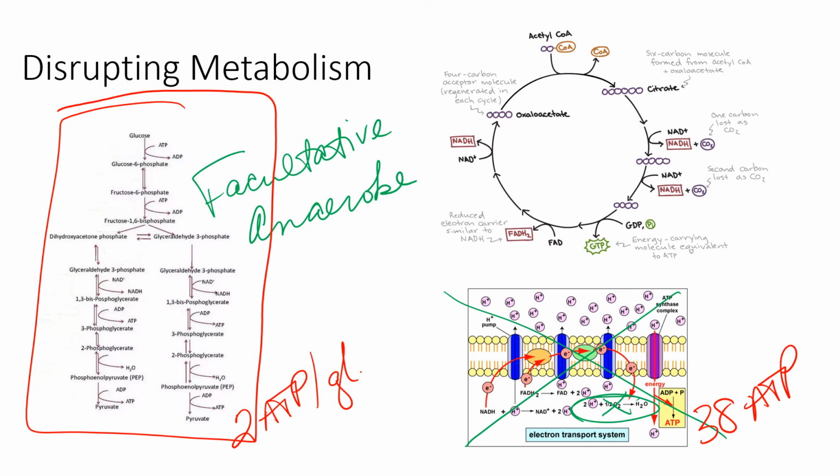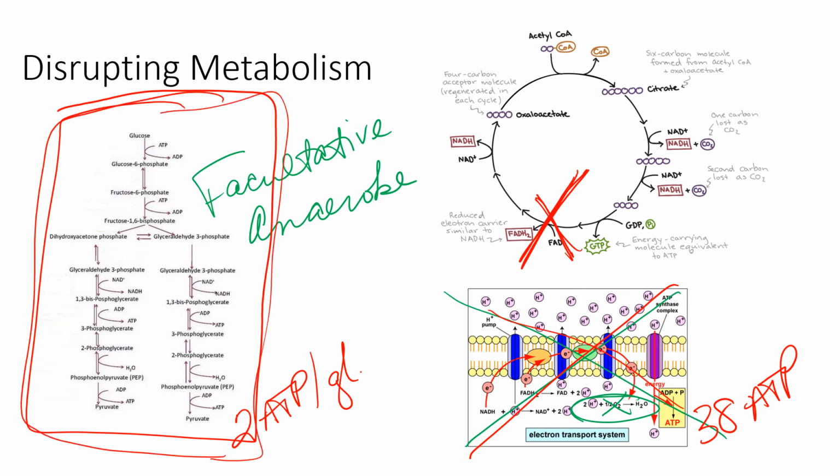If we were, say, maybe to disrupt the Krebs cycle or the transition reaction, let's just take out this enzyme. Now the Krebs cycle stops, which means the electron transport system stops, but glycolysis is still intact. So it's just going to go back here and it's going to do glycolysis and it's going to continue to survive. But what happens if we destroy one of these enzymes? Any of them. We can pick that one or that one. All of these arrows are enzymes. If we destroy any of these enzymes within glycolysis, then glycolysis is done too.